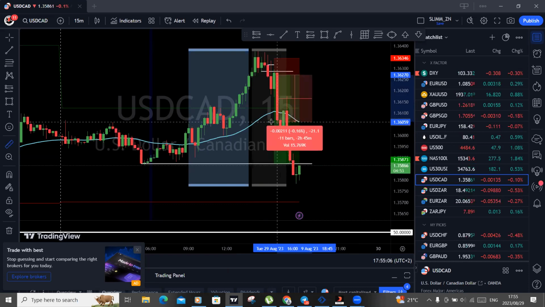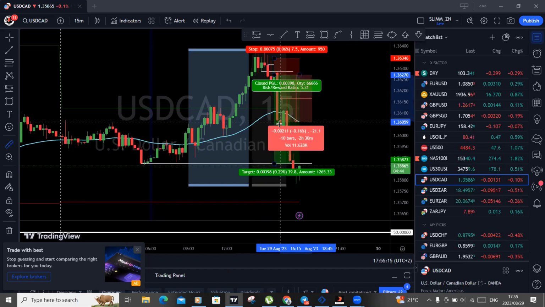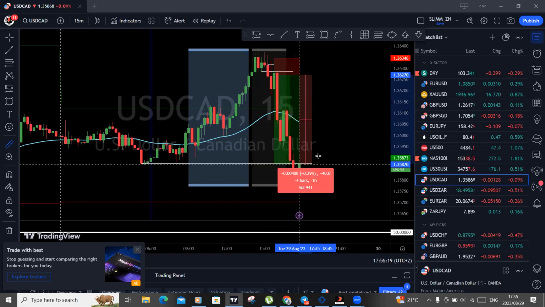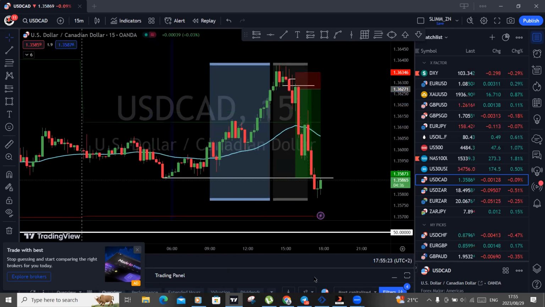So in one candle or in two candles, I would have been complete, or maybe three candles. But it's actually one because I would have entered in this pullback. So in one candle, I would have been done. I would have scaled out, then maybe I would have held a runner to complete this particular setup.